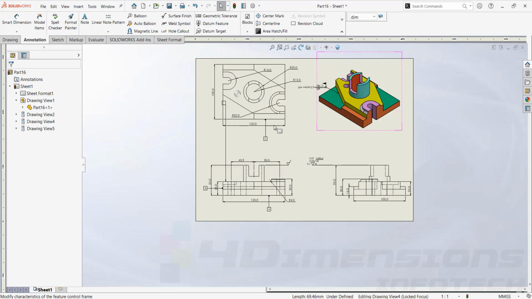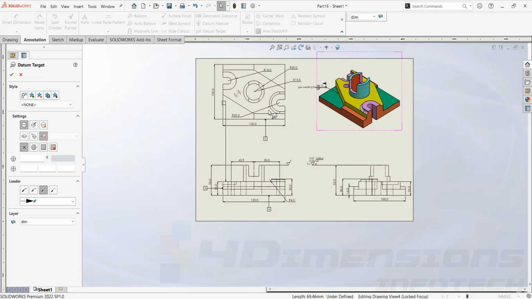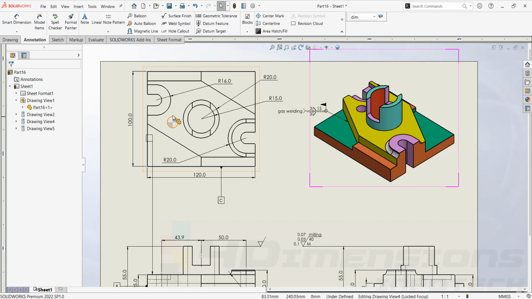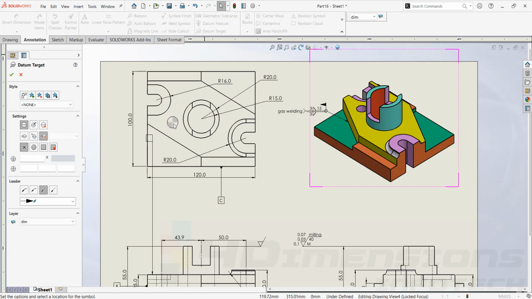So here we can see the datum target option has been given. So I'll select this datum target. So now in this part I am considering this dowel hole as a datum target. Whatever features are placed here, that is the cylindrical shape or the cutouts, are being referred to for position from this dowel hole only. So now this dowel hole becomes the datum target as it will be the reference for all the positions of the other features that are to be placed on the part. So I'll select this hole as a datum target. For that I'll select this option, and you just need to put this icon symbol here and place this icon outside the part area.